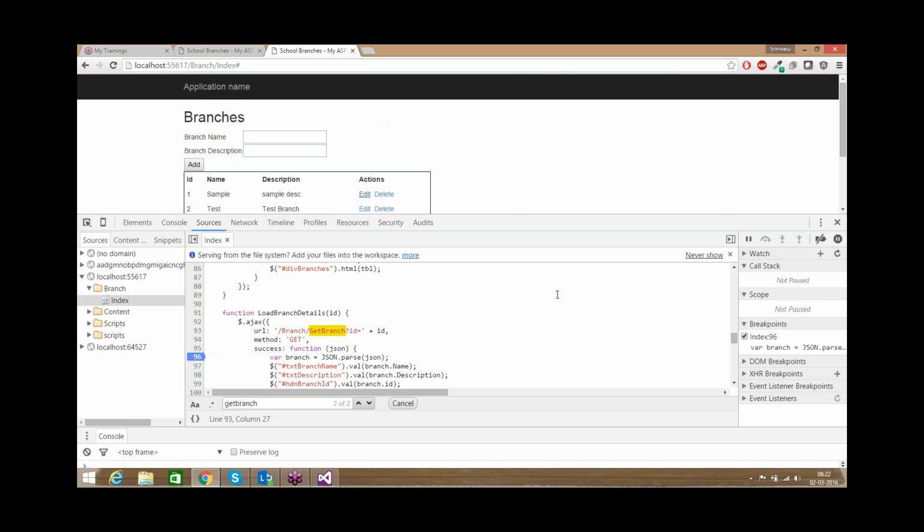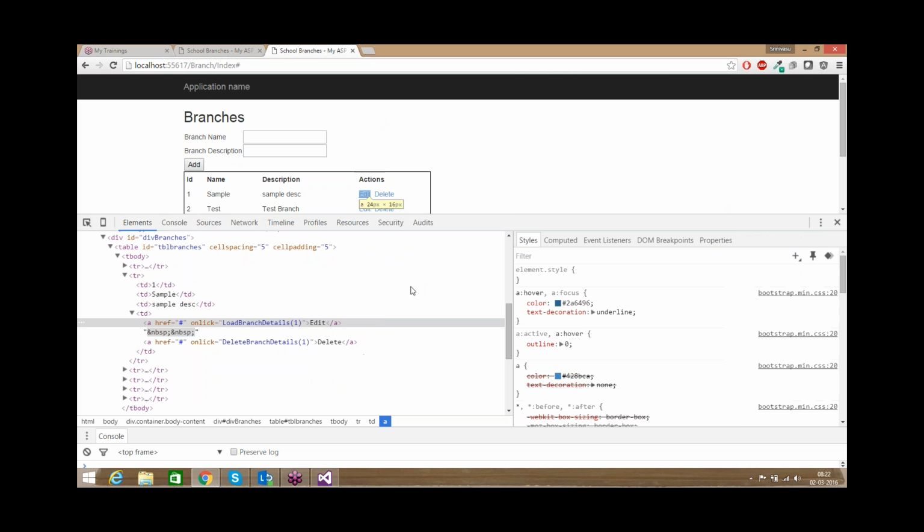So this one also not calling. To see where the issue is, on click load branch details, it is calling. So the onclick C is missed.